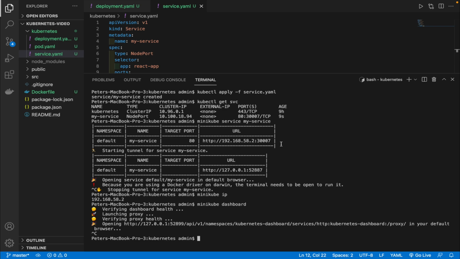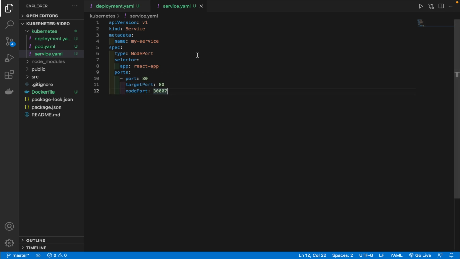While we are here, let me also talk about load balancer. As I said before, there are three service types: cluster IP, node port, and load balancer. If you want a load balancer, you can simply replace it here with load balancer. When you execute this particular file, your cloud service provider will allocate you a load balancer.